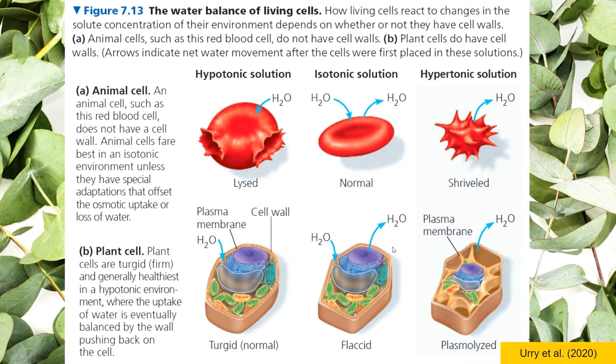When placed in an isotonic solution, the plant cell will become flaccid, or limp, because there will be just an equal amount of water molecules going in and out of the cell. But when placed in a hypertonic solution, a salty or sweet environment, or very high solute concentration, water will move similar to animal cells. Now, water will move from within the cell outside, from higher concentration to lower concentration. It will cause them to plasmolyze.